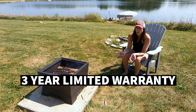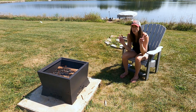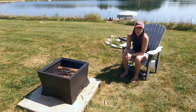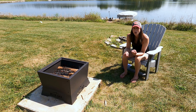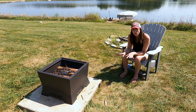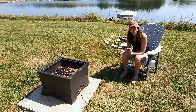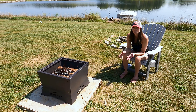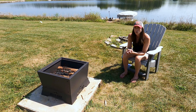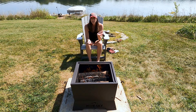This fire pit does have a three-year limited warranty, but it only covers if something breaks and you can't use it anymore — it doesn't cover rust, patina, or anything cosmetic like that. It does have some accessories you can get for it. You saw the tabletop accessory that turns this into a coffee table. You can also get a protective cover made just for this fire pit so it fits perfectly, and there's also a spark screen that can go on top so when you're burning wood you don't have to worry about sparks shooting out.